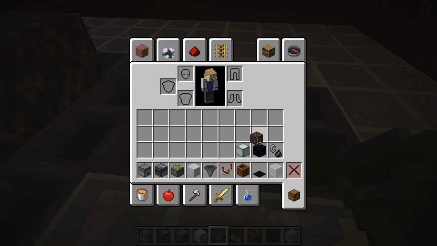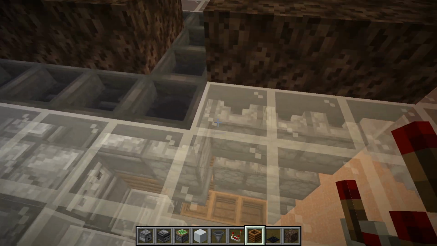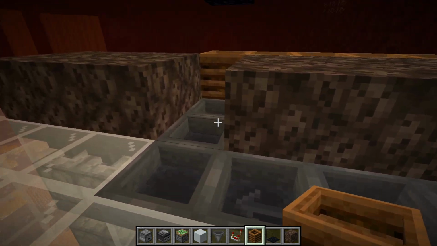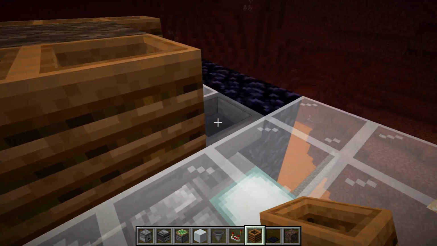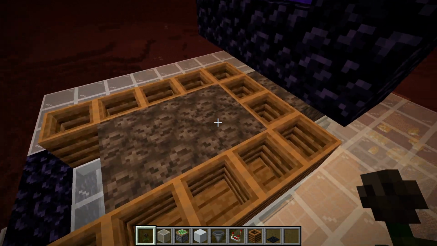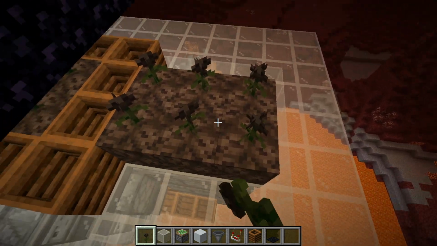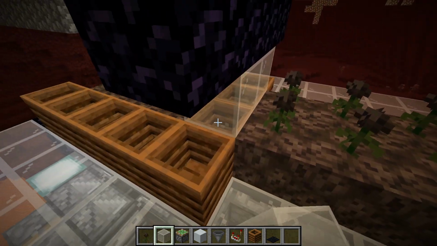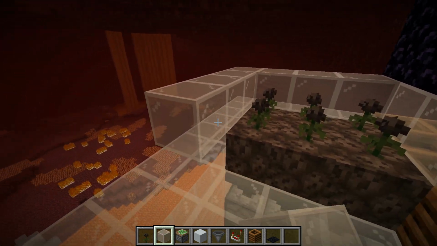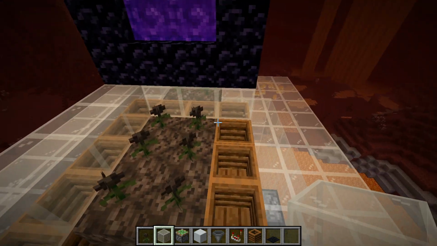And then you can place the soul sand on top of these 6 hoppers, and composters on top of the rest of these hoppers here, like so. All right, and then all you got to do is place your wither roses, 12 of them, and then glass to encage the area. It doesn't have to be glass necessarily. Anything you want, just need to encage it, like so.